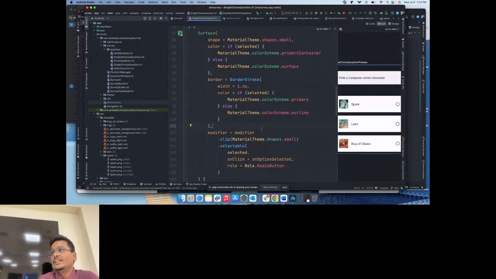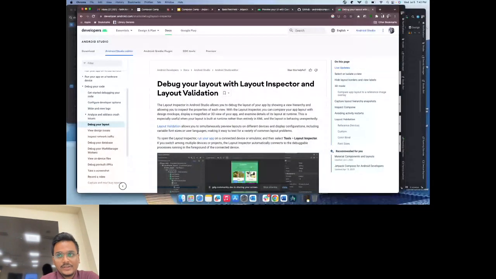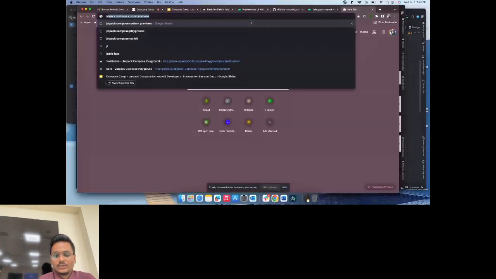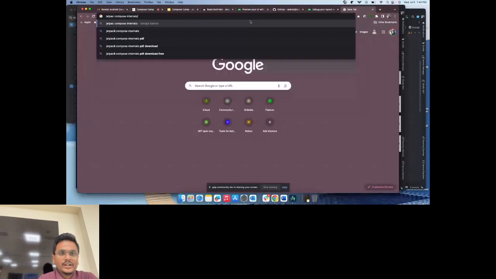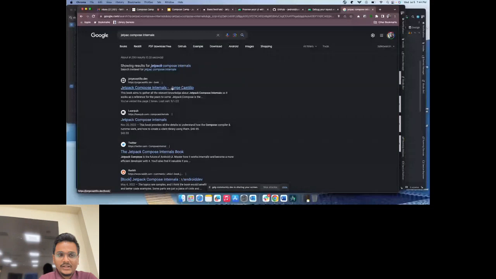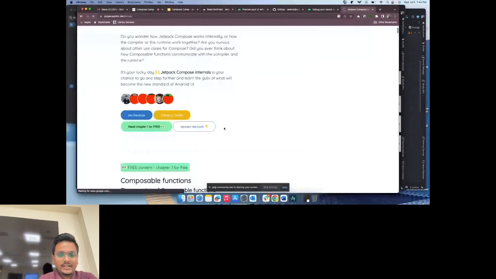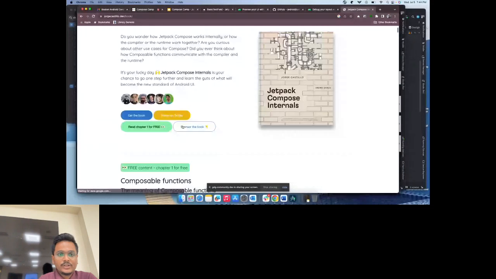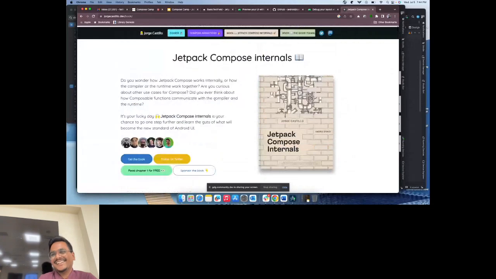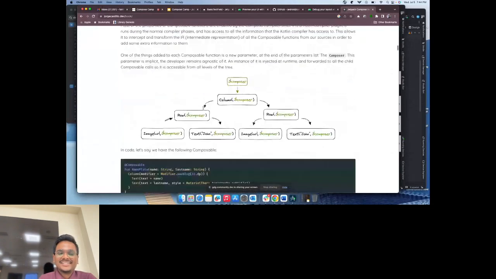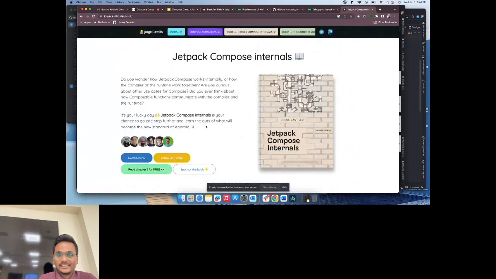For folks who want to dig down into how Jetpack Compose works in general, there is one beautiful book written by a developer, and it is called Jetpack Compose Internals. The price of the book is a little bit expensive, but it is worth it. If you ask me, back when I purchased it, it was like $40. Pretty heavy slogging, yes. But this guy Jorge has done an excellent job explaining what actually happens behind the scenes.